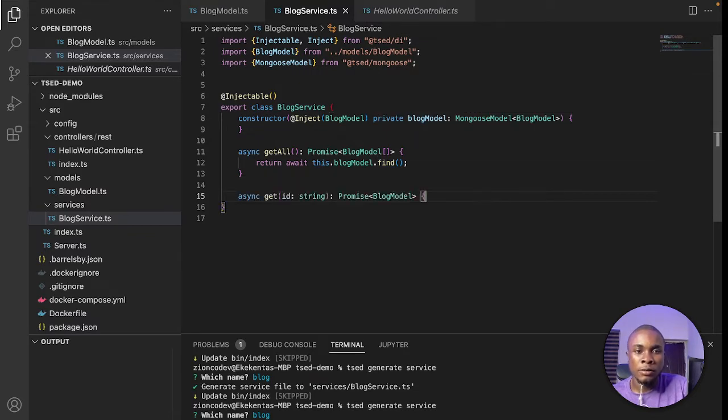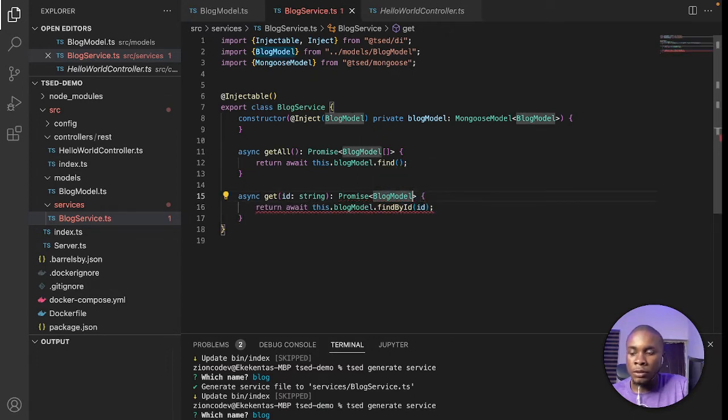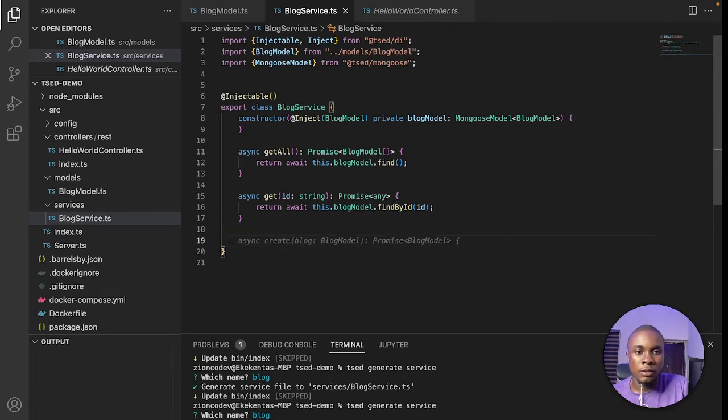The next is to get a blog by its ID. We should change this to any, because if the blog does not exist in the database, it will return null. So that works.